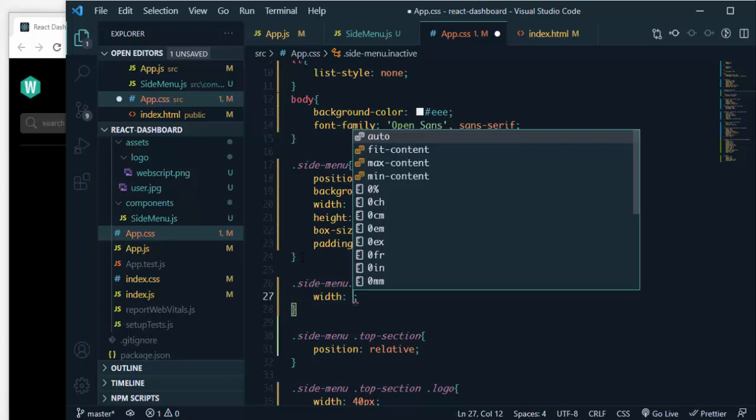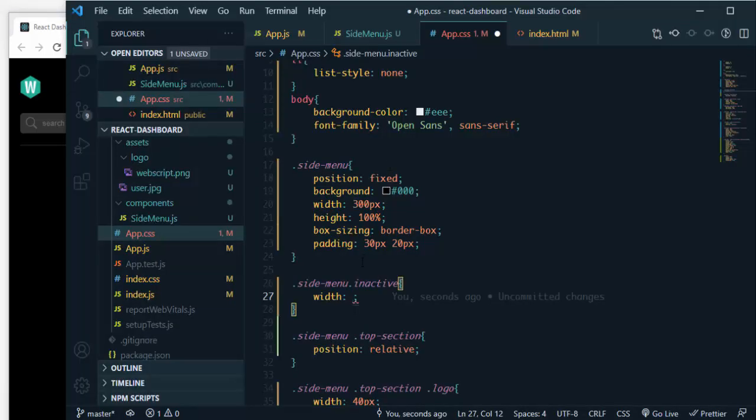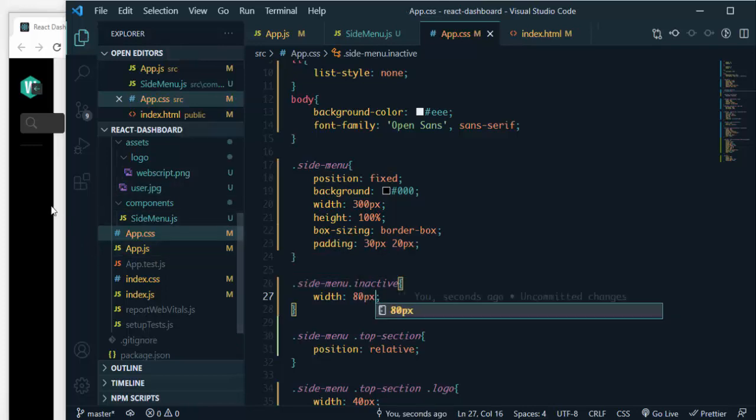So now let's do some maths again and think about it. We have space around this logo of about 20 pixel. So 20 from this side, 20 from this side is 40, and the logo itself is 40, so it is going to be 80 pixel, right? So we'll say simply 80 pixel. This is going to be the minimum width, and you can see this is the minimized version of our menu icons, and this needs to go outside.